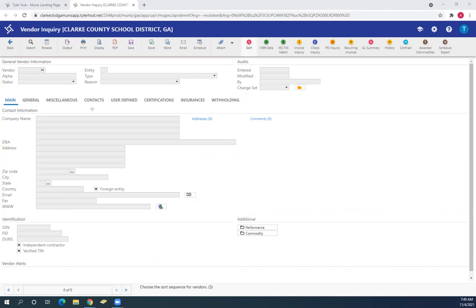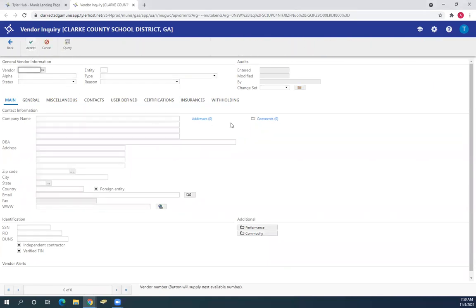In order to do a search for a vendor, you can search by any of the fields that appear white when you click on the search button. As you can see, most of them are. There's only a few that are grayed out. First and foremost, always remember to type in caps. Munis is case sensitive. If you know your vendor number, you can enter that. If you'd like to search by a name, you can search by all or part of a name using the wildcard. The wildcard is the asterisk key.